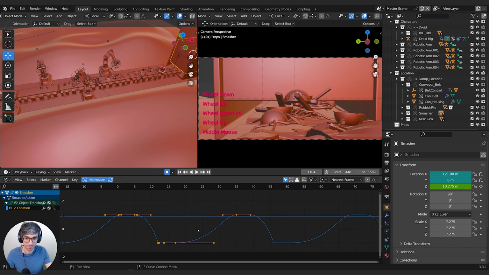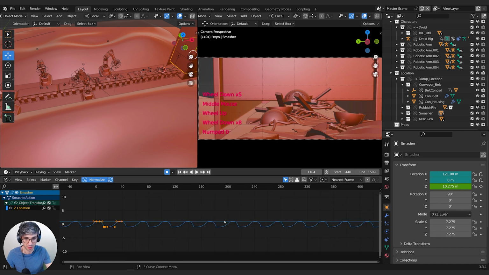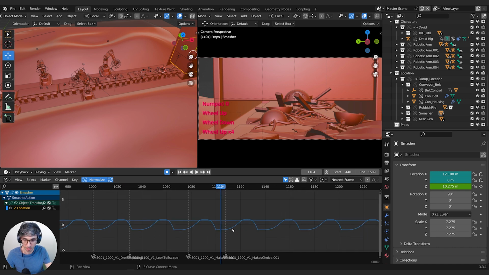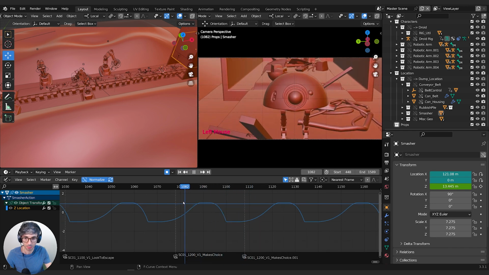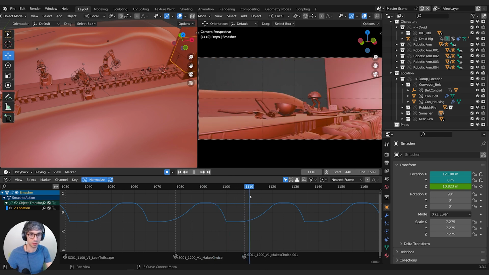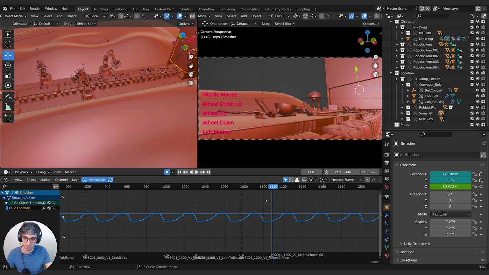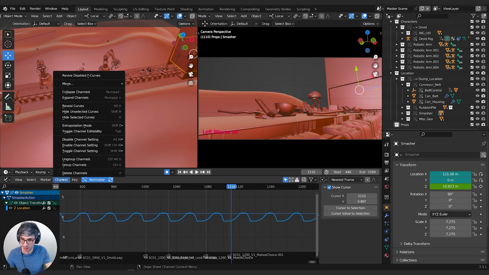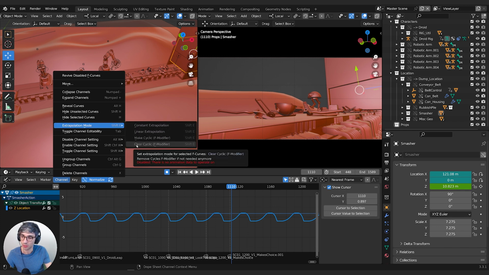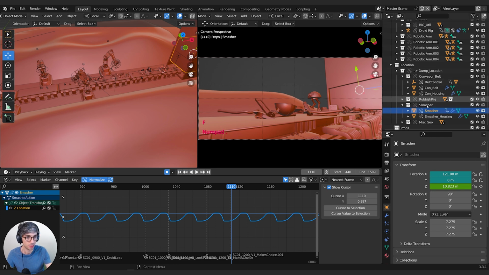It's one of these things. What's it called? A cycle. I'm going to hit 0 on my number keypad just to jump to the frame that I'm on. And yep. All right. So I kind of want to get rid of this cycle because it'd be nice to be able to control this a little bit. I think there's a way to bake these down. Let's just have a quick look at what options we've got. Extrapolation, constant.